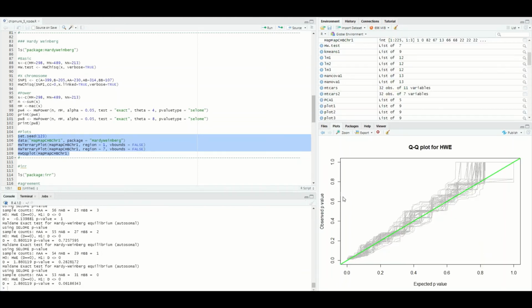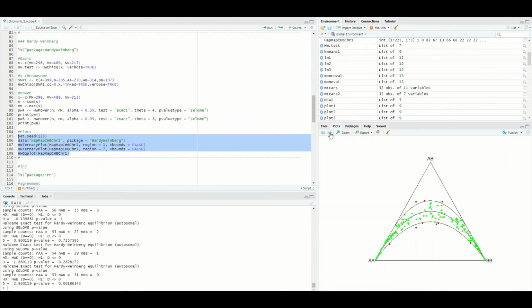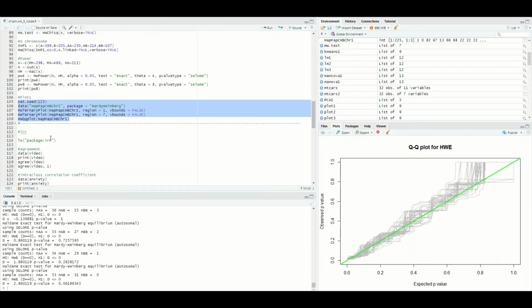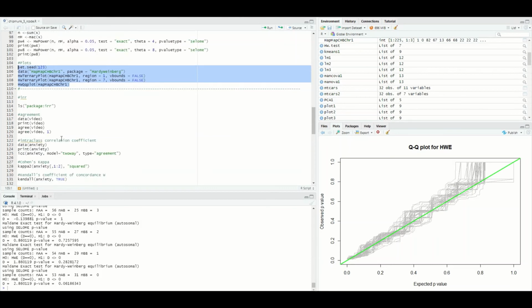Okay, it's going to keep going. Oh, sorry, that's a QQ plot. Let's go back here. So this is region 1, setting up those bands, and region 7. I don't exactly understand the difference, but all the plots remain the same. So that's kind of interesting if these plots are useful for you. And then here's a QQ plot for observed and expected p-values. So that's pretty cool. That would certainly make your Hardy-Weinberg testing easier if you have to do this a lot.